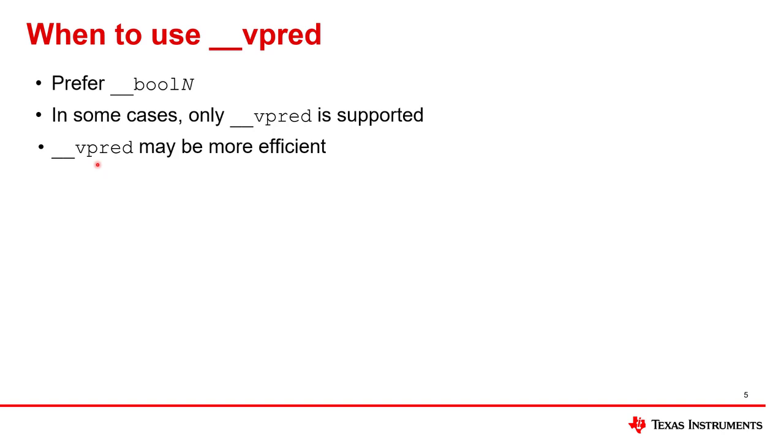In yet other situations where Boolean vectors are supported, it may be the case that vpred may be more efficient. But again, I'd advise you to wait for that situation to actually affect you before you go after it. In practice, there's probably only going to be a few situations where you'll discover that a Boolean vector is costing you a few cycles, and so going with vpred might be a way to get those cycles back.